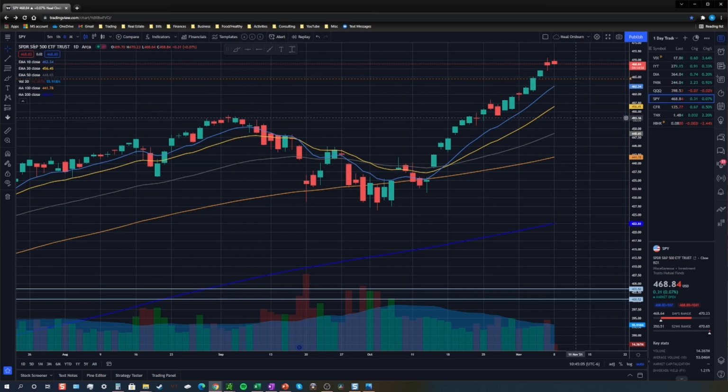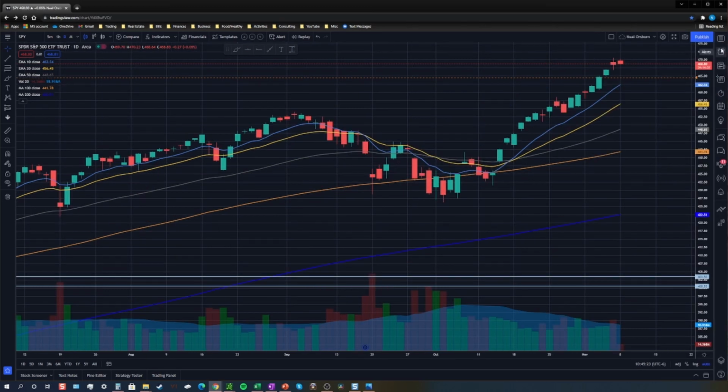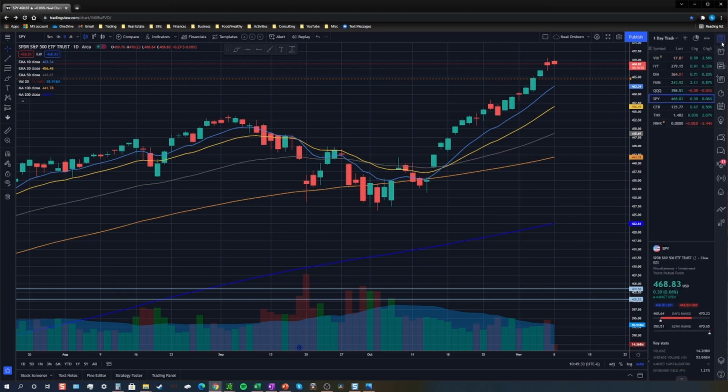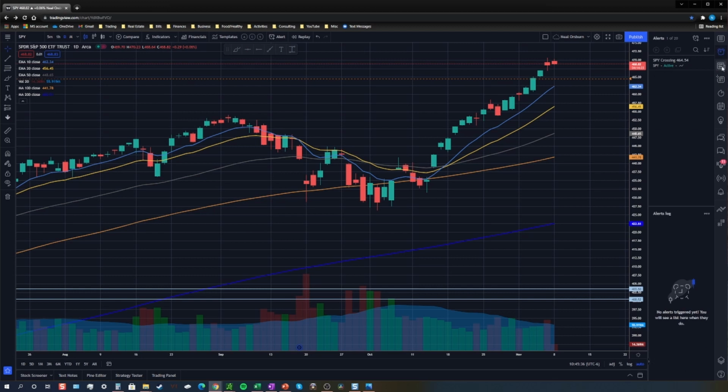You'll see it pop in, and whenever the SPY breaks or hits that level, it will ping me. It'll pop up in here like, oh, SPY is breaking through that level. So it's a very nice feature. I would say that feature is probably better for day trading. Then over here, you can click into your alerts. It's the second box down. Here's your watch list in this box, here are the alerts, and here's that alert. If you want to get rid of it, you just hit this remove button.